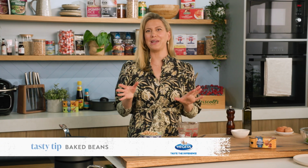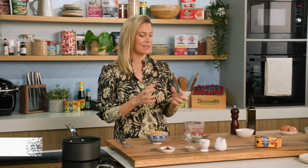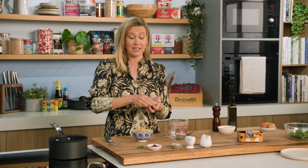Here's a super speedy recipe for homemade baked beans. So you need to start with some stock. I've got some water here and I'm just going to dissolve a chicken stock pot. This is going to give it loads of flavour and it's also going to season everything up.